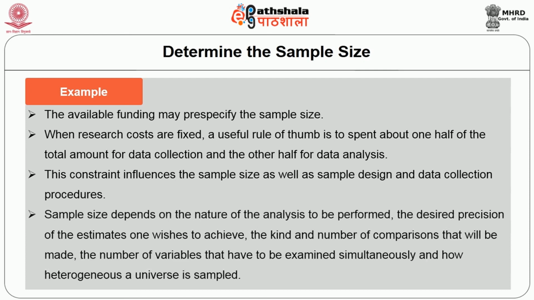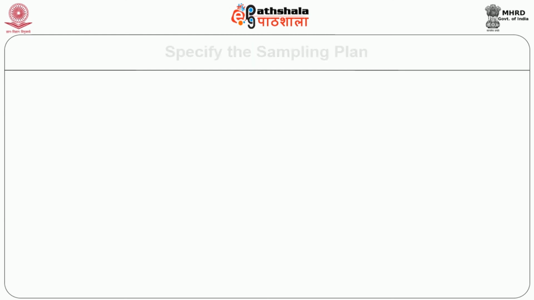In general, the sample size depends on the nature of the analysis to be performed, the desired precision of the estimate one wishes to achieve, the kind and the number of comparisons that will be made, the number of variables that have to be examined simultaneously, and how heterogeneous a universe is sampled. Step 6. Specify the sampling plan.